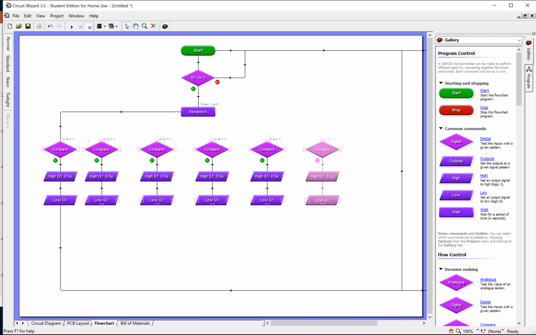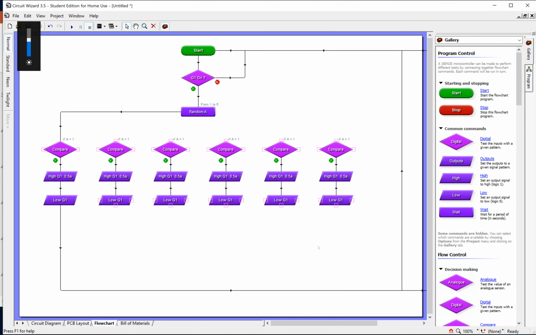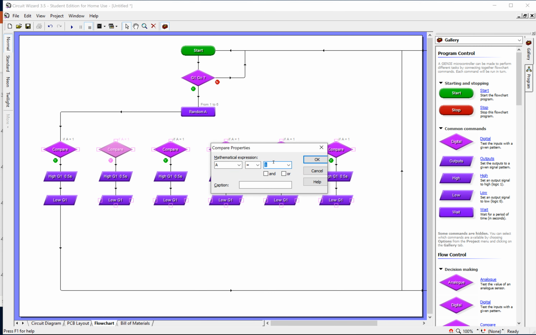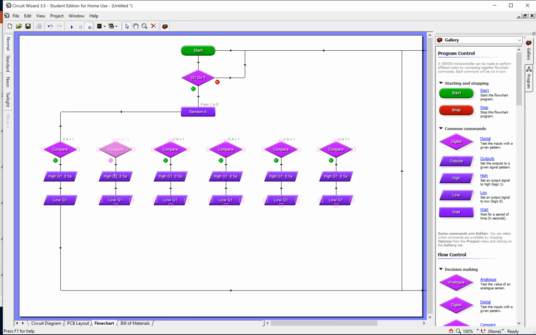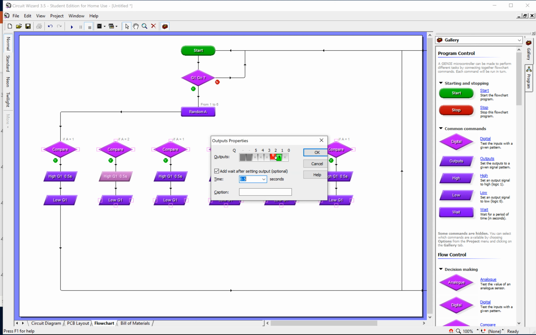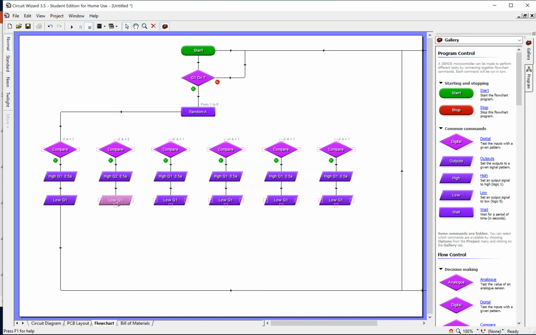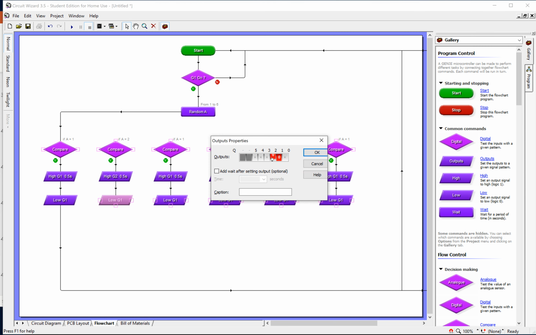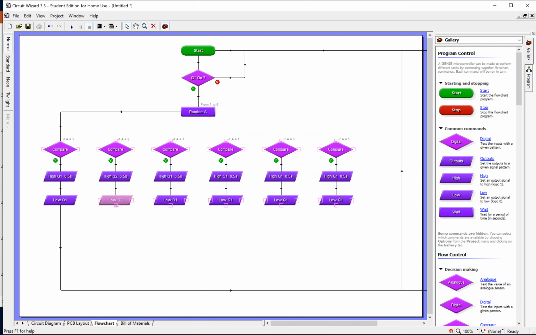What I'm not fond of is I'd like to move that across one more. So that. Alright, lovely. Now, here I'm going to change the variable. Opposed to 1, I'm going to change it to 2. And opposed to Q1 going high, Q2 is going to go high. Just turn that one off. And if Q2 goes high, of course, Q2 has to go low. And once it's done that, it can then go down to this.